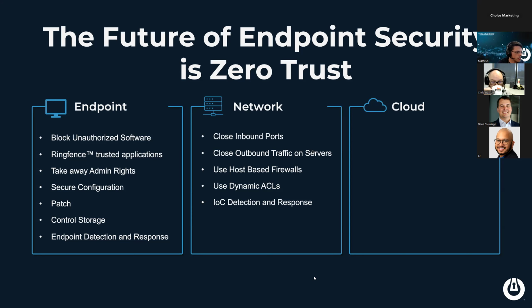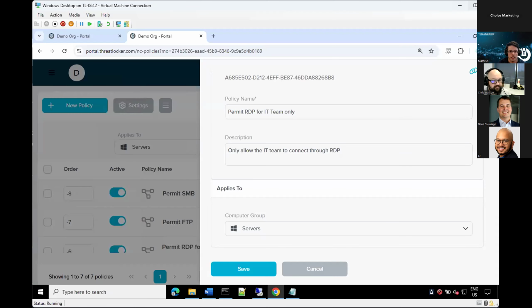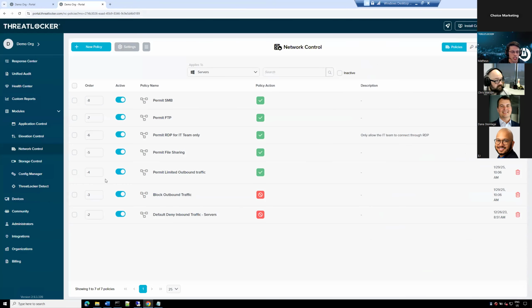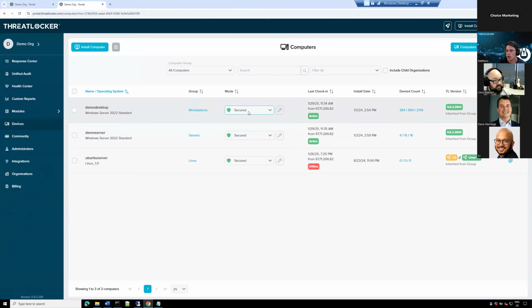It's one of the things that I mentioned in the beginning: with Threatlocker, we want to make sure that zero trust is easy to implement and to manage as well. As soon as you install the Threatlocker agents, we don't want to block everything right away. That would be too disruptive. We want to learn what's in your environment first. So there is a learning period. By default, it's 21 days, but that can be shortened or extended as needed.